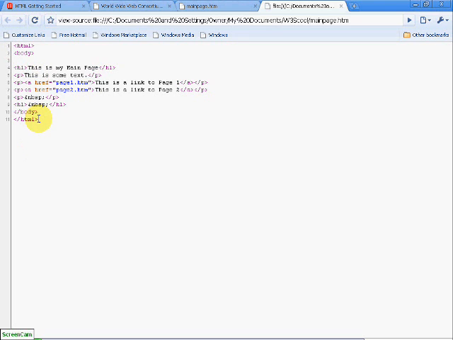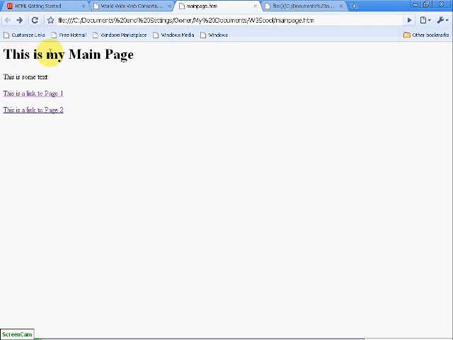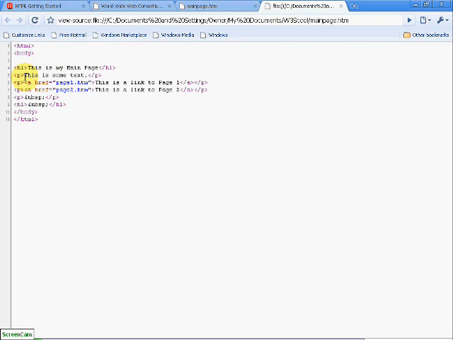href is HTML reference, and this by itself is called an attribute. Basically, a lot of the tags in HTML, which we saw are inside angle brackets, can have attributes like you see here. This is called the A tag, and then it is closed right here. The closing tag doesn't need to include the attributes, but here you open the tag, and then once you put a space you can use the attribute like href, which then you have to include the name of the HTML page that you want to relocate to, or if it's an image or whatever, the name of that link.